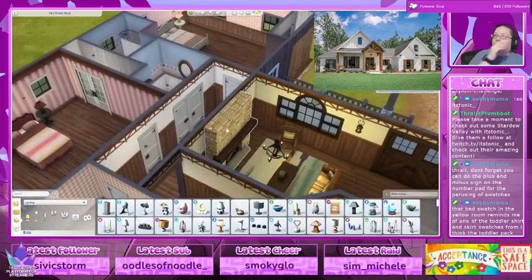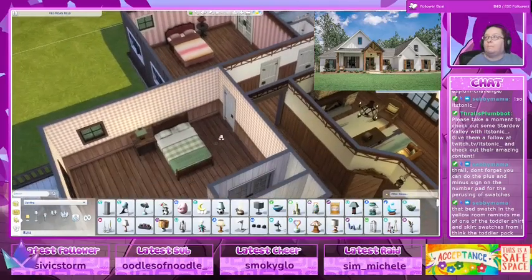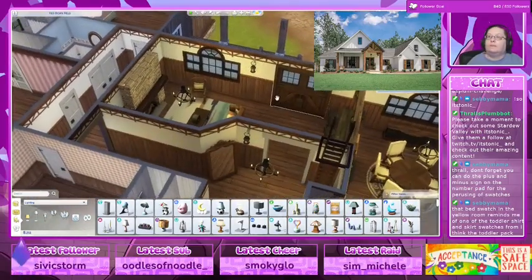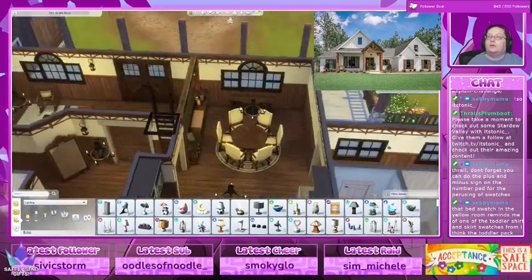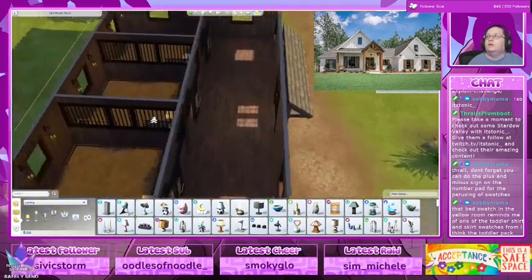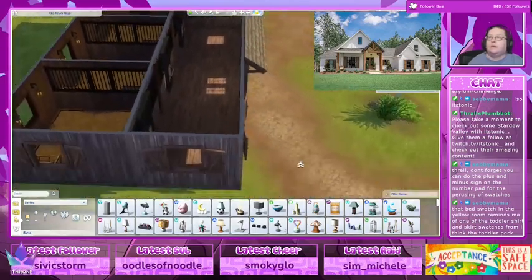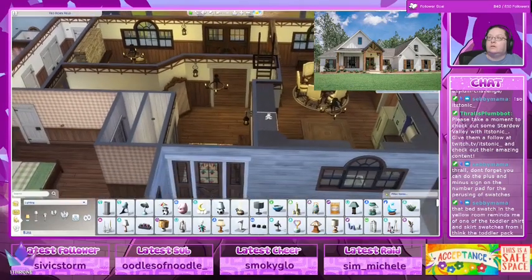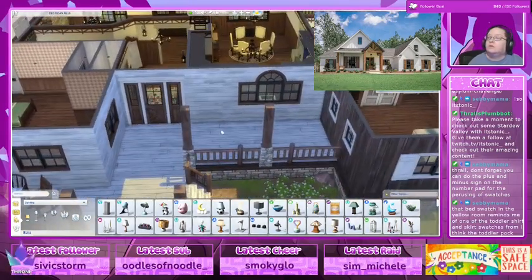I think I may stop there. I don't want to break the whole thing. So we have a 3-stall barn that's empty. We have the house. Cool.